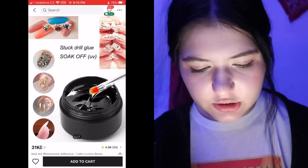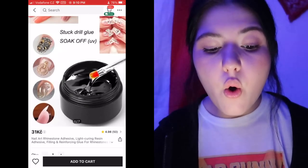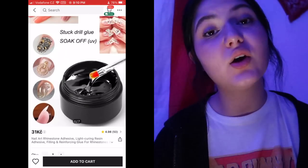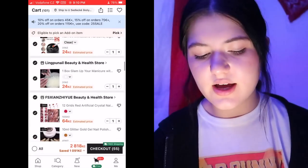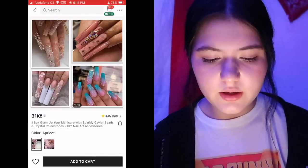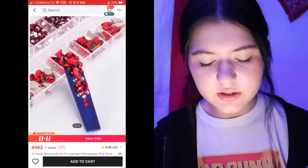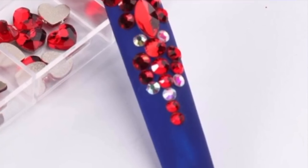This clear gel, I don't know, because I low-key want to try, oh, this is the rhinestone glue, because I don't want to use nail glue for the rhinestones, because I tried that and it just falls off. These little bubble things, look at how cute they will be on a nail. Like, look at how cute they are. These red ones, they're cute, but why is it on a blue nail?